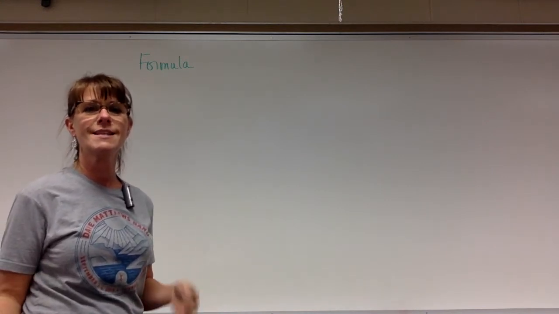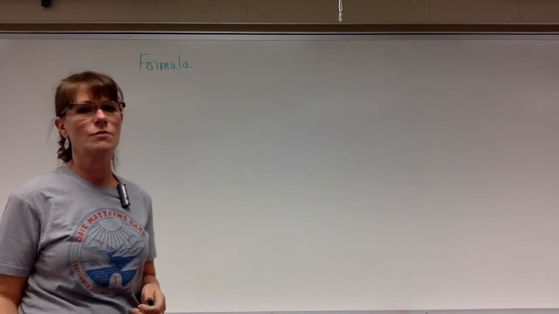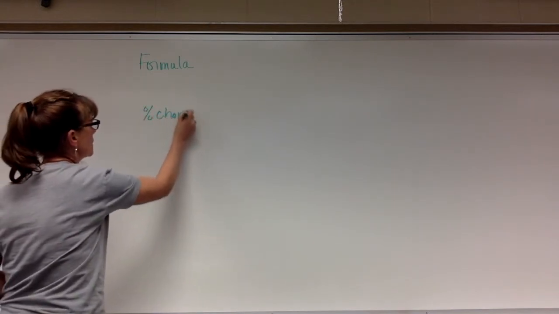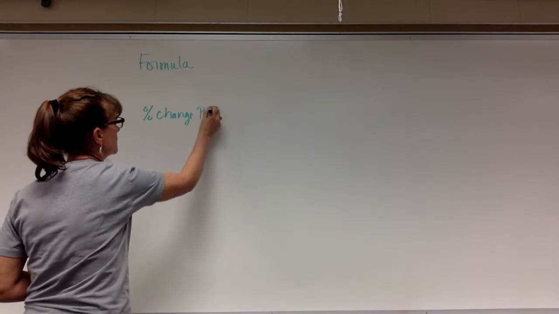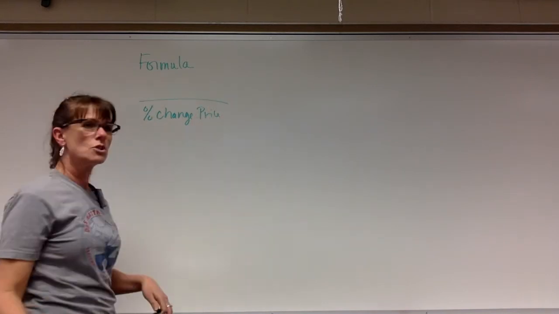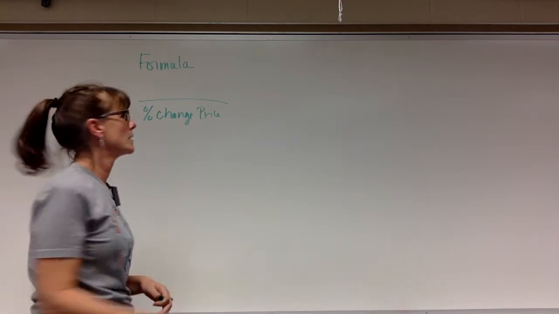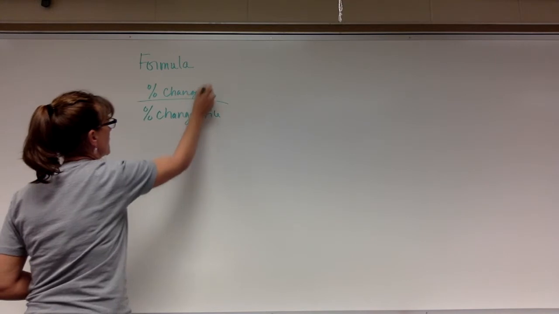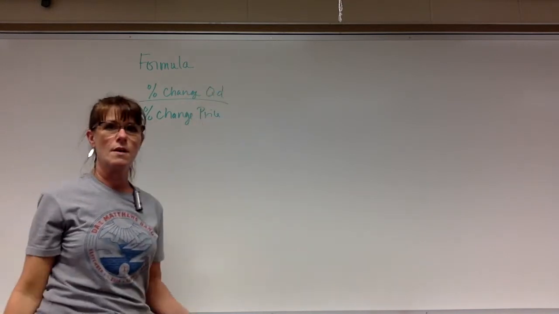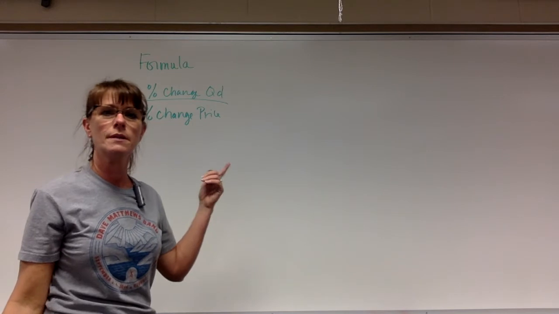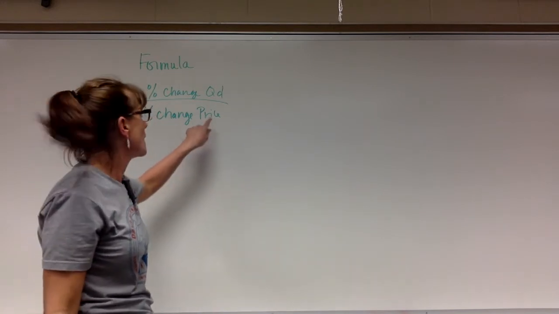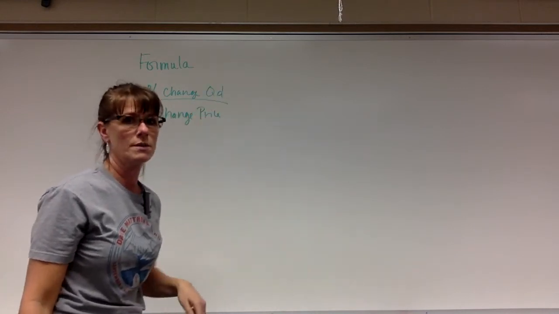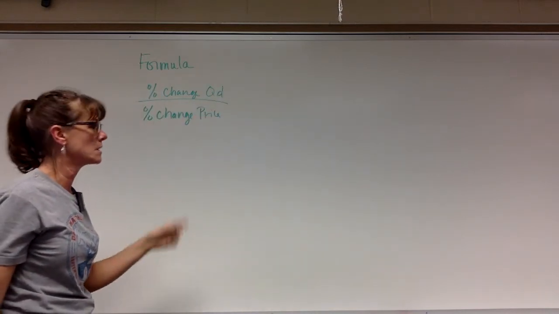So since price is the thing that's causing the change, that's what we're going to do first. And so we're going to look at the percent change in price. And when we change the price, how much is that going to change our quantity demanded? So we're going to put that number, the percent change in quantity demanded. Once again, remember one of them. You only have one other number left over. Put it in the other place. So if you remember price goes on bottom, price goes on bottom, price goes on bottom, then you know your quantity is going to go on top. So don't forget that. If you need to say it over and over again, say it over and over again.